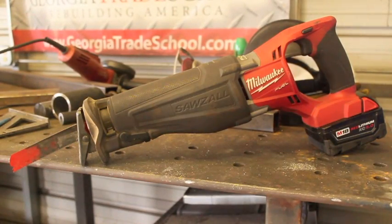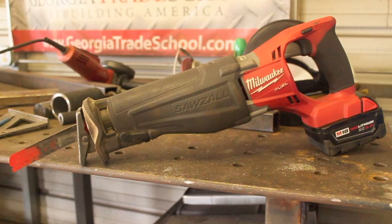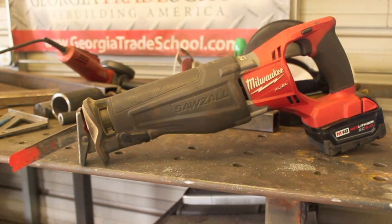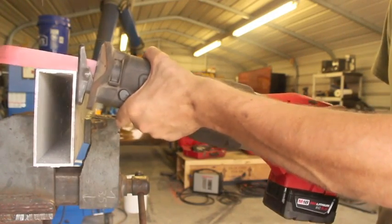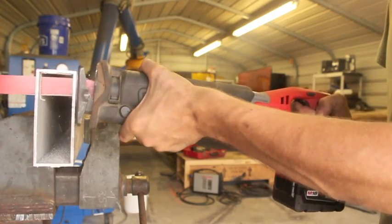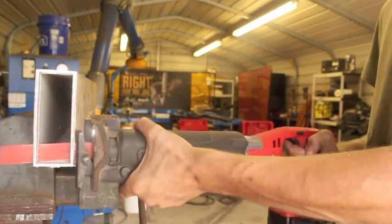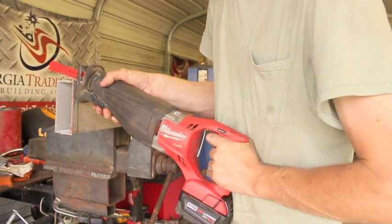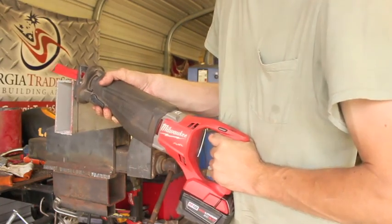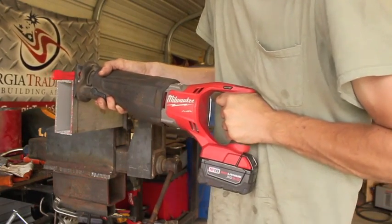The next thing I want to talk about is the good old Sawzall. Now if it's not a Milwaukee, it's not a Sawzall — it's just a reciprocating saw. But this is another very versatile tool. It's more used for tearing stuff apart than building stuff, but it's definitely got its applications. This is some 2-inch by 5-inch aluminum rectangular tubing — just that same 6061 stuff — and the Sawzall is eating this stuff for breakfast, which is great. However, there are some downfalls to using a saw like this. Most people would recognize these saws from home improvement shows, where they're usually used for gutting houses in applications that might not be the most precise.